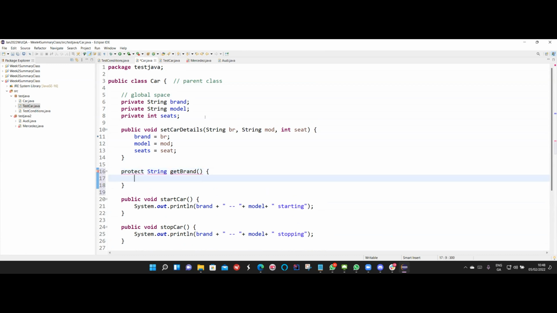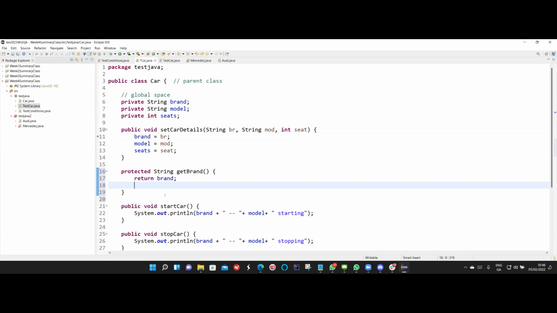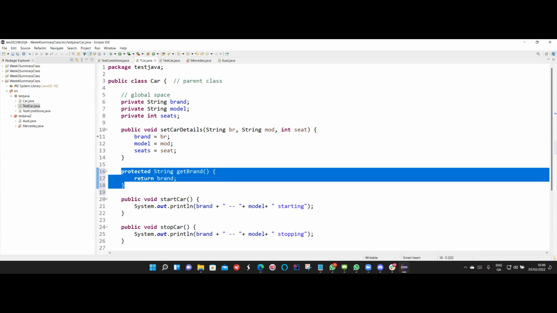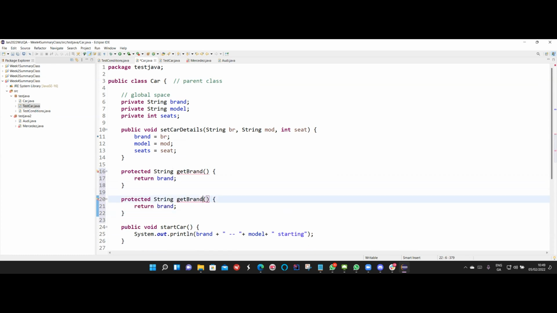This method is just going to return back the current value of the brand variable. So I'll just say return brand, just like so. Similarly, I can have another one, which is getModel, and this is model. You see that? I have getBrand and getModel. Okay.